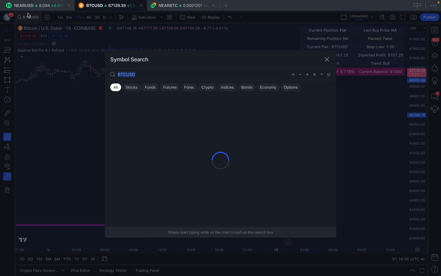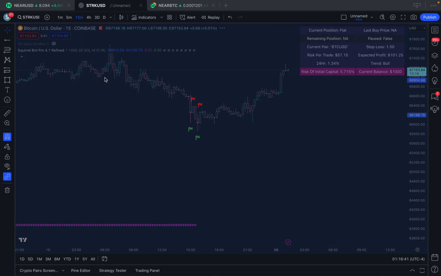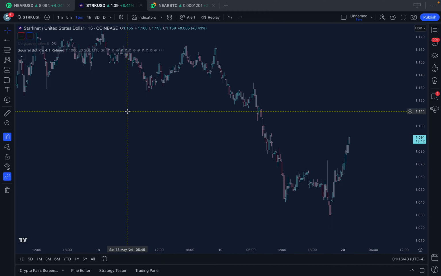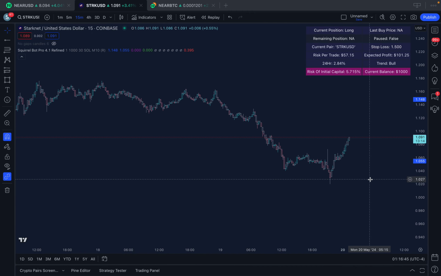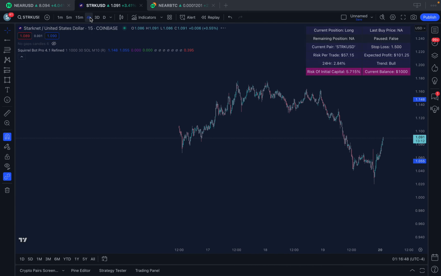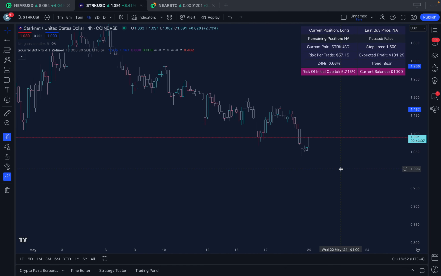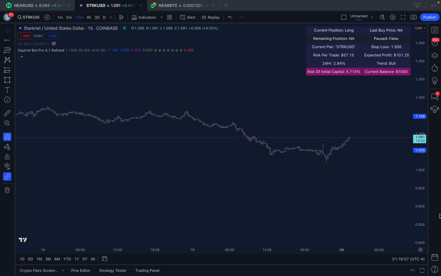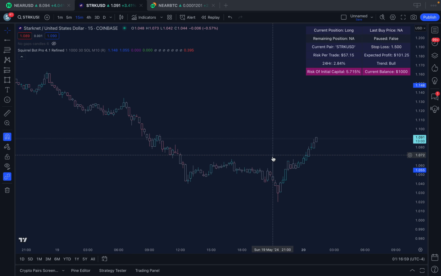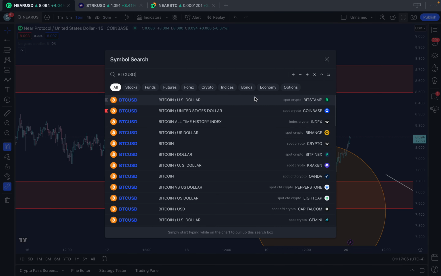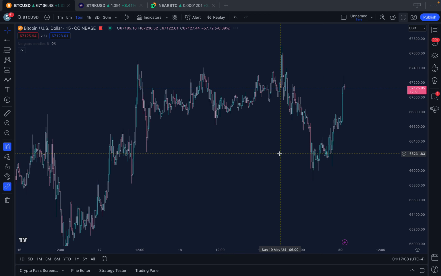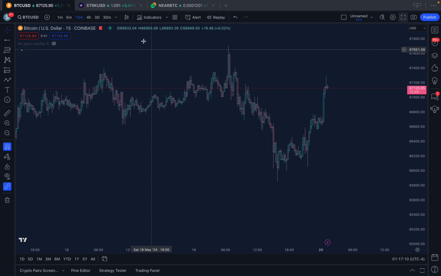Let's take another example that's really obvious of this. Let's look at Stark, right? And this thing is just going to zero. Okay, this chart looks fine, right? Again, you have a nice pump, sure. Let's look at our 4-hour chart, guys. Literally straight to zero. So what is this showing you? When Bitcoin sells off, this thing just continues to get destroyed, right? Lower low, lower low. And Bitcoin is not even making lower lows, right? So the way you assess these things is, again, not even making lower lows, and this thing just can't stop.